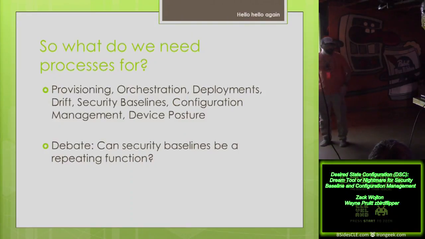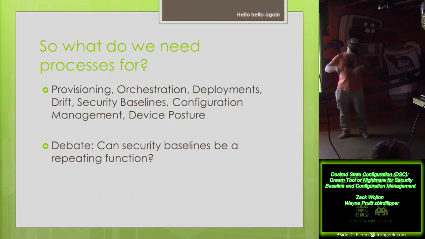With DSC, every time that machine starts up, it's set. Every time it checks into your push or pull server to check for drift, it's set. If it was set to something else, it turns it back to whatever you told it to in the first place. It's wicked. So what's the difference between group policies?